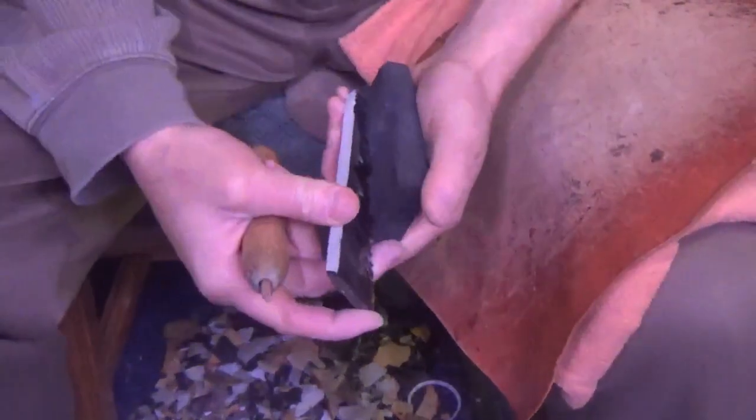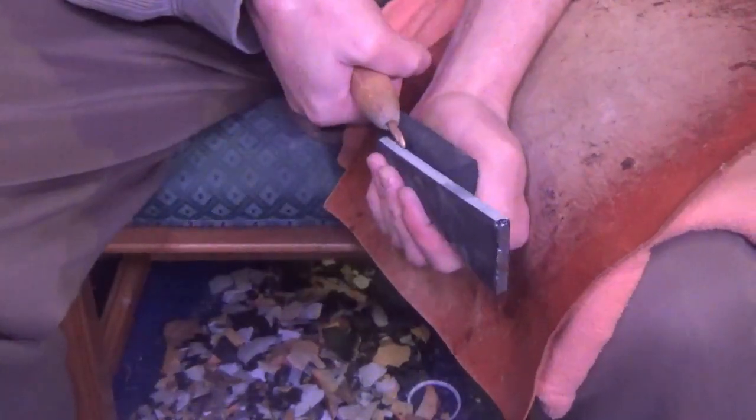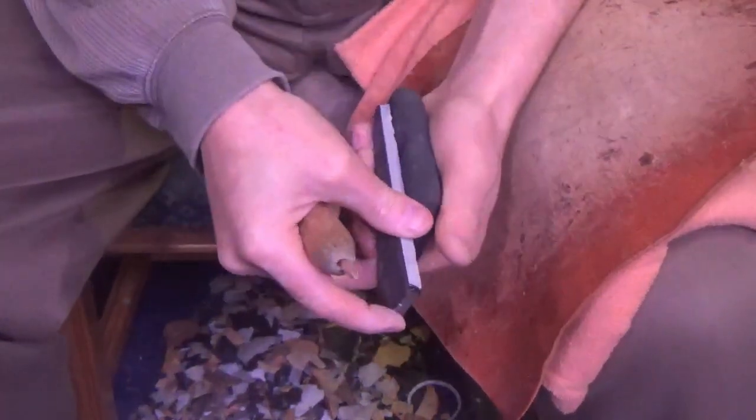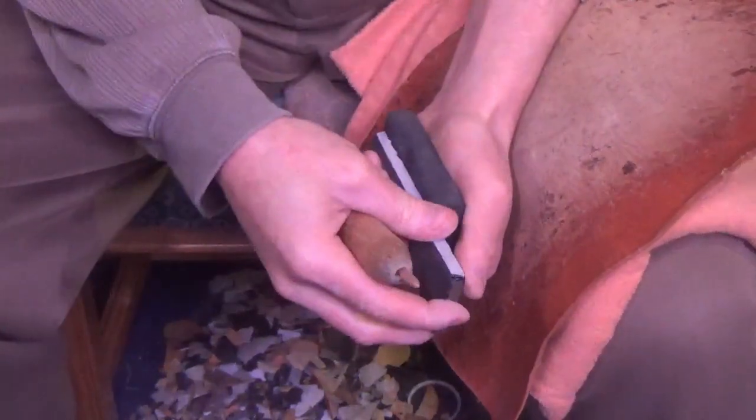Another good thing, always clean the pad. I think I already mentioned that, but always make sure that pad is clean, because it will stop your flake dead in its tracks. There we go, that was a good flake. And it's because I was focusing on proper form. It really is an art.